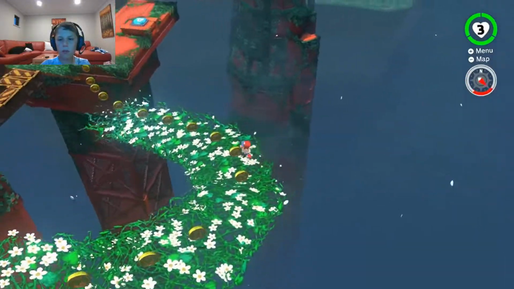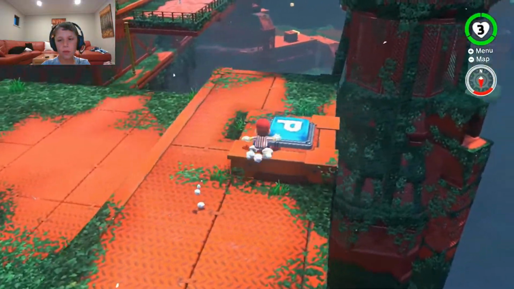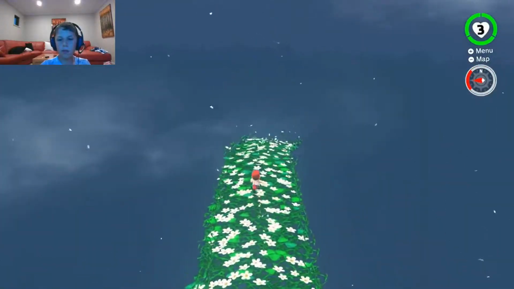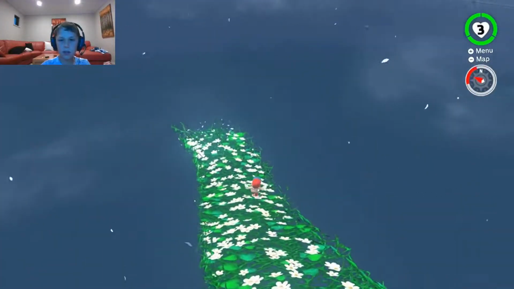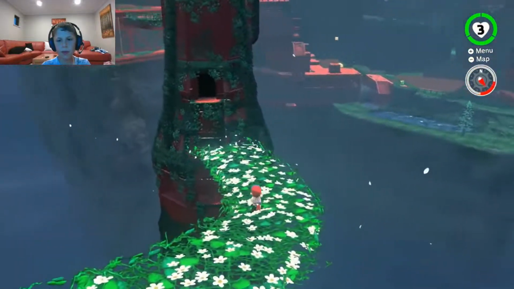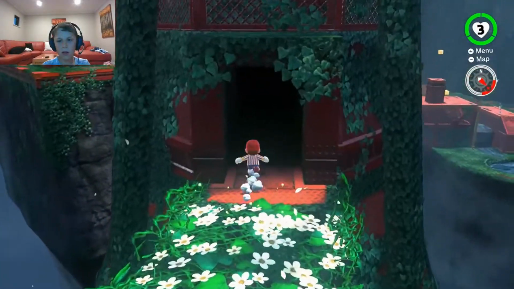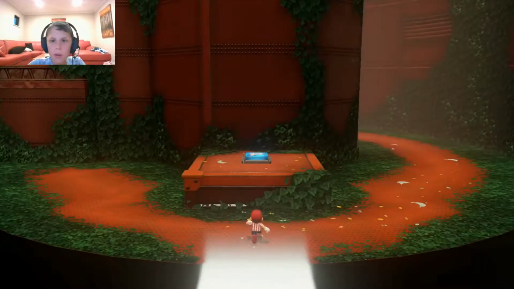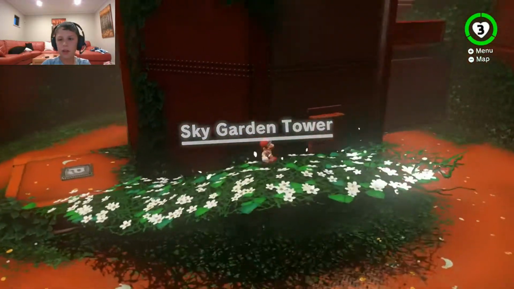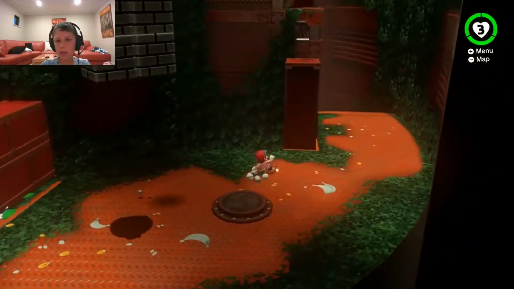Let's be careful here, we don't want to fall off the edge. To take us back here, okay? So let's follow the intended route. Okay, Sky Garden Tower. So this is grasping kind of the theme of this Sky Garden section of the level.